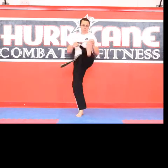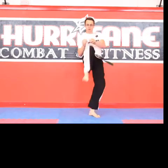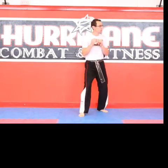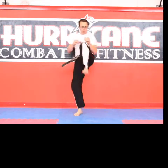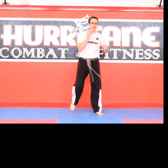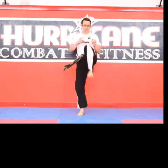One, two, three, four, five. And change. One, two, three, four. The other leg. One, pause, two, hold, three, four. Go the other way for three. One, two, three. Change leg. Let's go. One, two. Keep lengthening the leg. Nice and relaxed. Three, two, one, two. Let's do the other side. One, two, last one, one, and one.